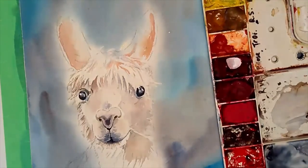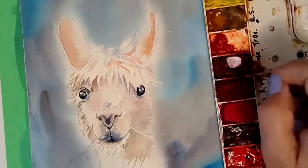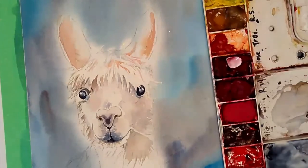And I need a cobalt blue with some raw sienna and the rose. So the raw sienna and rose was what I started with for those ears, but I don't want it so warm. I want it much cooler. So that means I've got to have some cobalt blue in there.